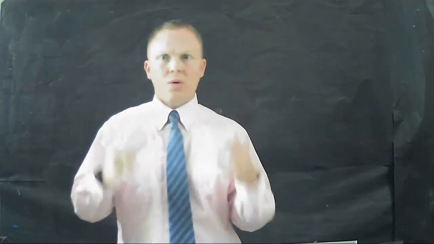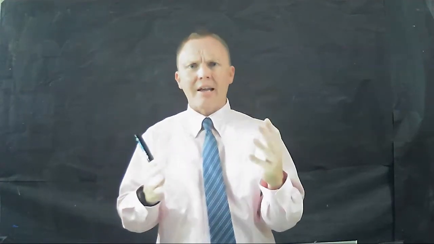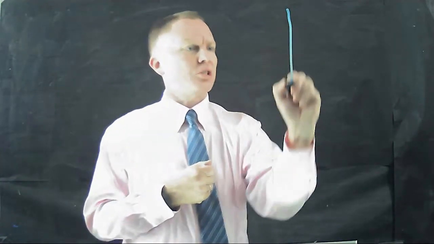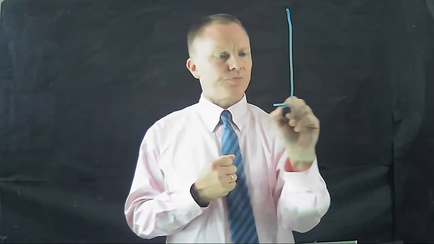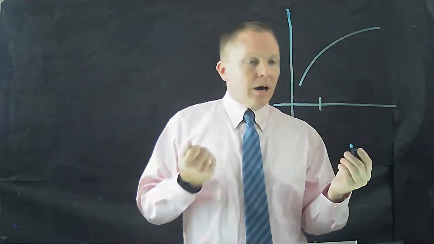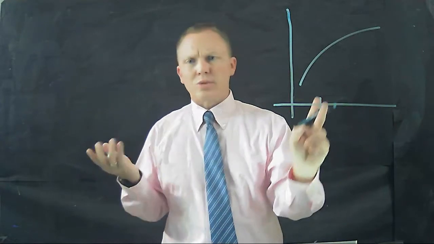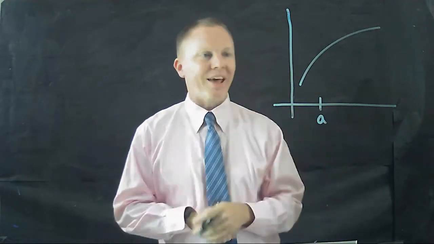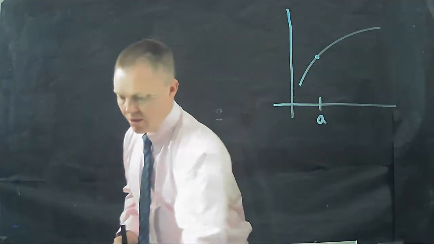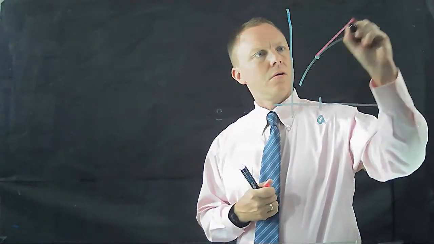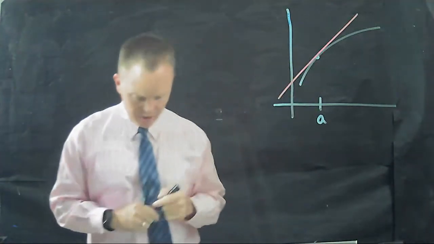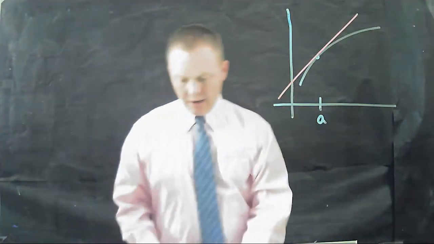But we're back. What we're trying to do here is algebraically package this idea of making that horizontal distance go to 0. So I'm going to redraw a picture here. It's going to be almost the same picture that I just drew. I'm going to make this general. Instead of saying x equals 2, I'm just going to say x equals a, whatever we want. So I'm interested in the slope of that tangent line right there.